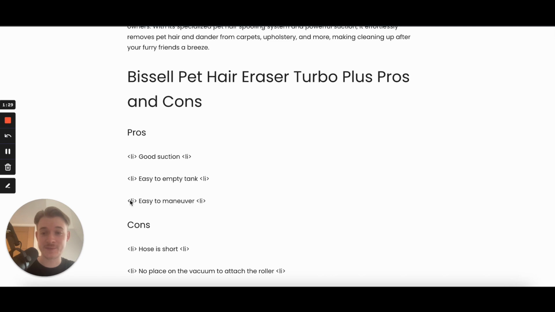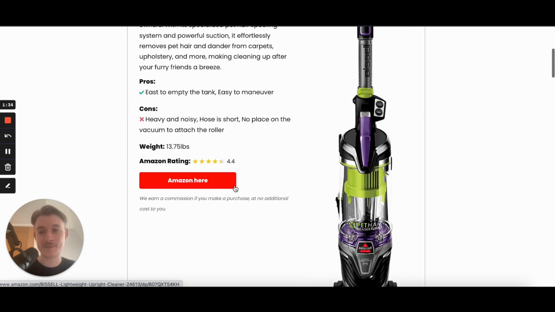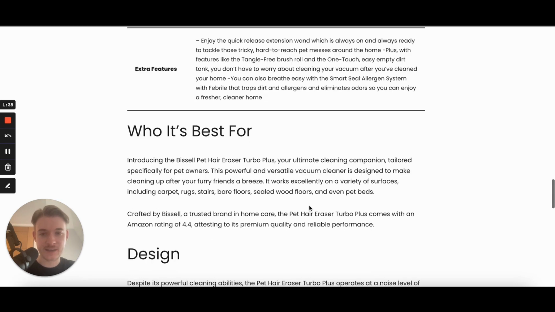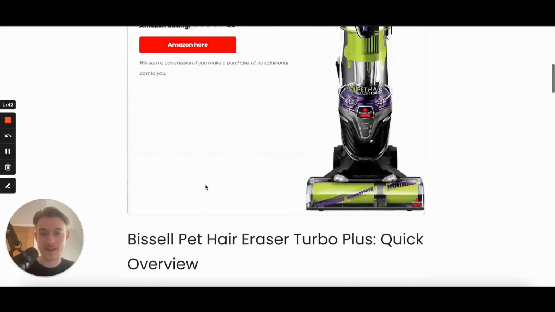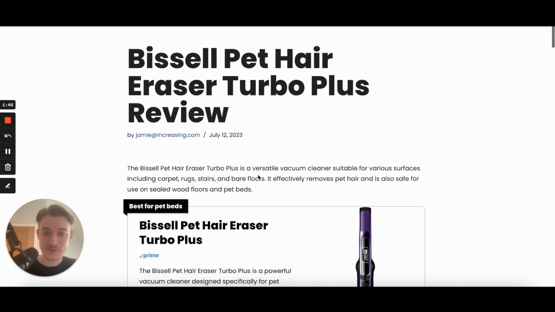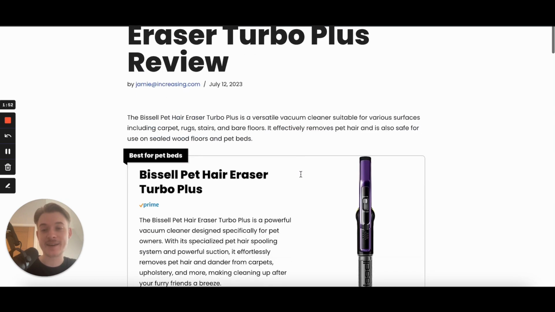Okay, the pros and cons didn't work, but that's my HTML lacking of skill rather than anything else, and I'm sure that you can figure out how to do that. General information data presentation as part of a programmatic template here, and everything else. Okay, I'm pretty happy with this. I made this in, what, an hour and managed to put out 5 product reviews. I don't suggest that you go and do this because this information is almost certainly not going to rank. I'm going to index it and have a go, but I very much doubt that this information is going to rank.